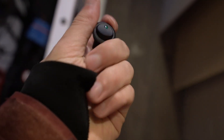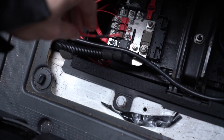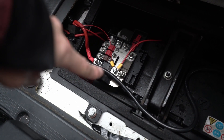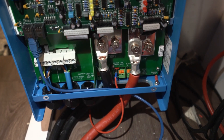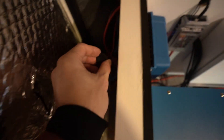Everything is still a mess, but on the multi-plus down there there's a spade connector where we need to connect this wire that we ran ages ago. I got some switches that we're going to connect to that cable so we can turn the trickle charge on or off, because it's always on as far as I know. On the battery end we have this guy which we just need to connect to the positive terminal with a ring connector. I just connected the trickle charger there with a little ring nut crimp connector. At the back of the multi-plus the spade connector is connected there to the trickle charger, then it comes out through that hole connected to this switch that goes to the front.